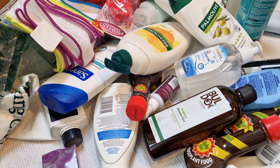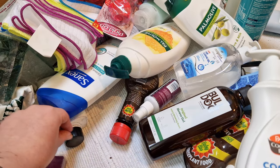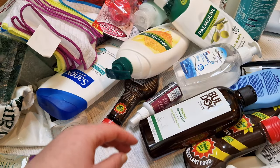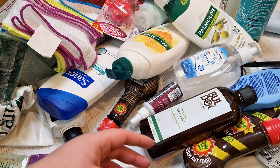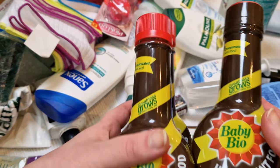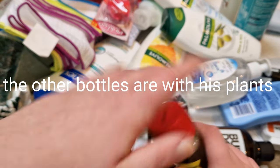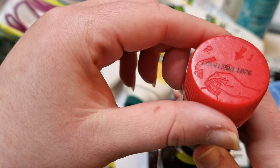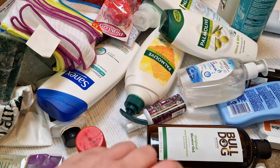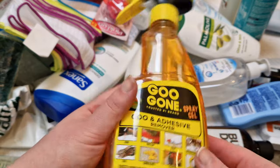I noticed when going through everything we just have so many bars of soap — I really need to stop buying them. These are cocoa butter ones; we've got an opened and an unopened one. We use that a lot for our tattoos but it's also a really good moisturizer. We also have about five or six bottles of baby bio — my partner has a problem but it's not my problem.